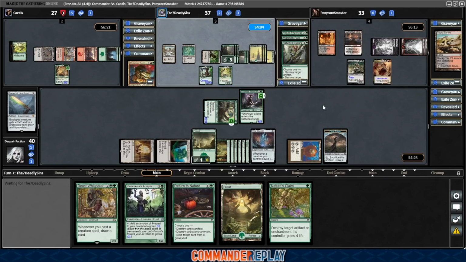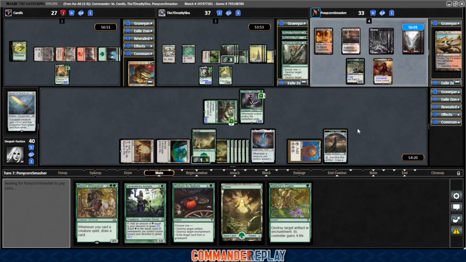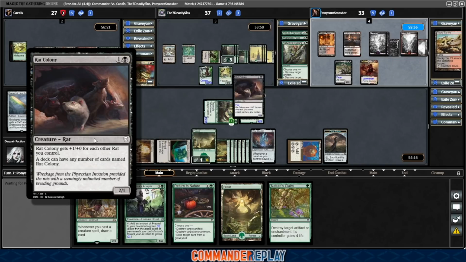Down to 2 cards in hand, thankfully. Goes no attacks. They had a pretty clear shot into us, and that would be, I mean, we would take. Maybe they're worried about the crackback. Possible. I'm actually worried about the crackback also. Rat Colony. Oh boy, your deck can have any number of cards named Rat Colony. +1/+0 for each other Rat Colony. Or each other rat you control, excuse me.